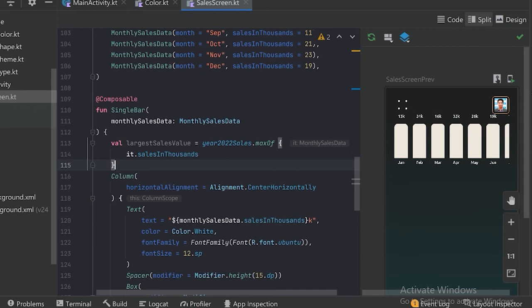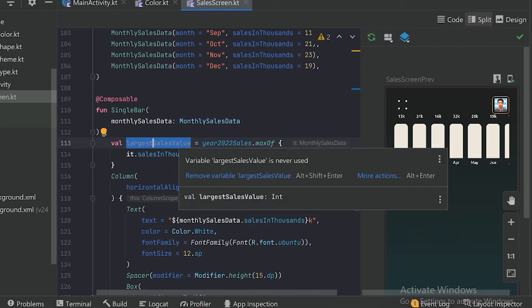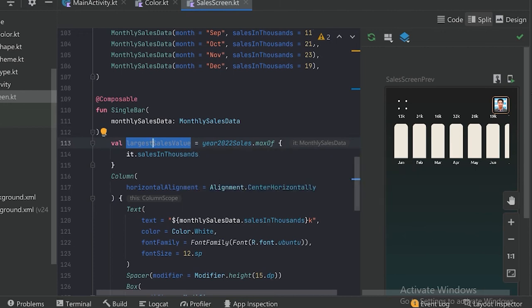With the help of this max of function, it will loop into this list and take the highest sales value in thousands. In this way we will store that largest value in this largest sales value variable.